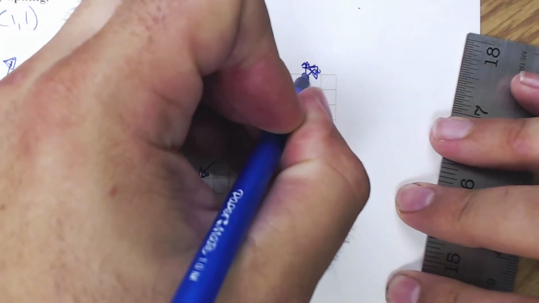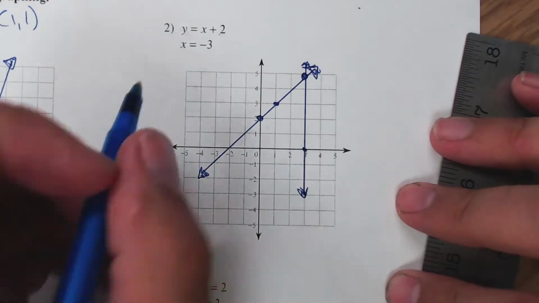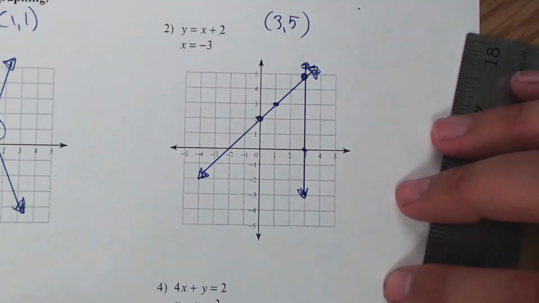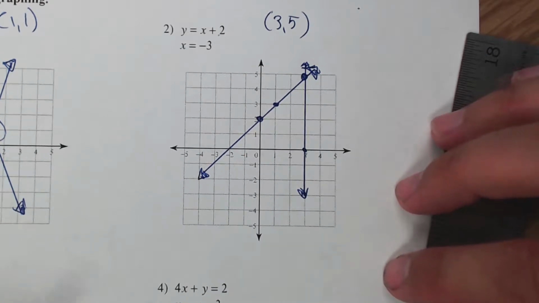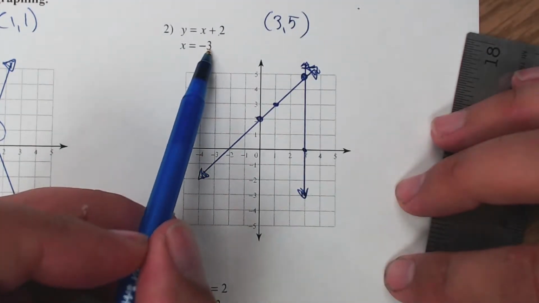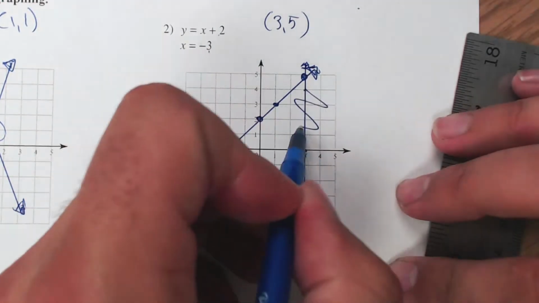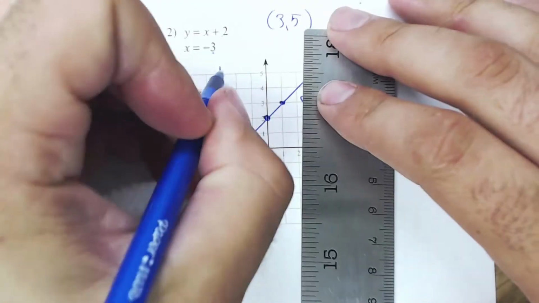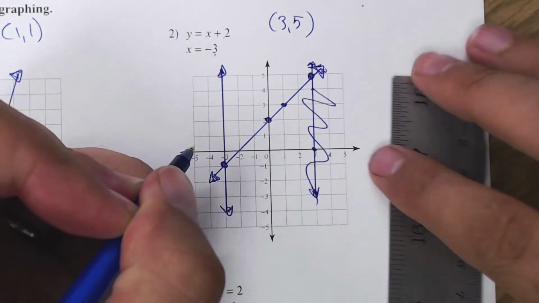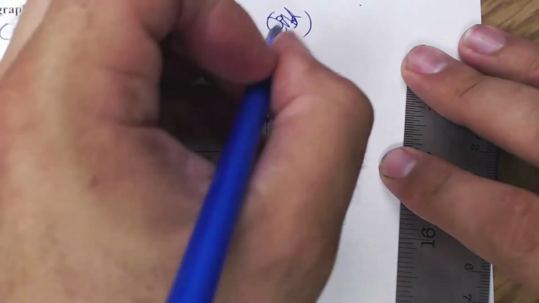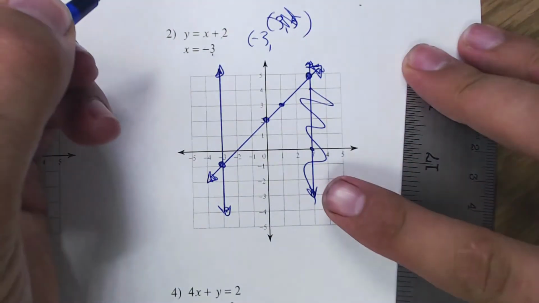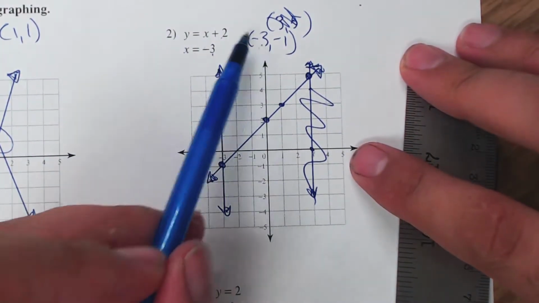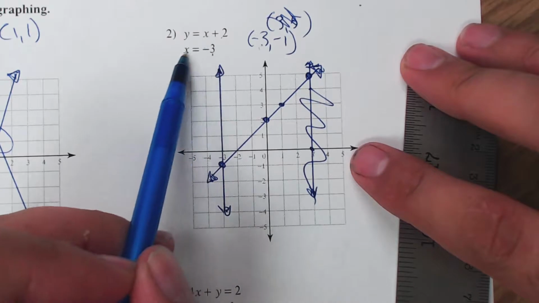And I overlap over here, and that is at 3, 5. So this one should be 3, 5. I knew it had to be at 3 because, oh, dang, I did that wrong. That's a -3. That line doesn't count. We're going over here. -3. And we cross right there at, not 3, 5, but -3, -1. I knew my x-coordinate was going to be -3 because that's the only way this equation is true.